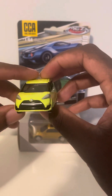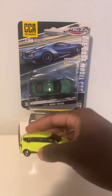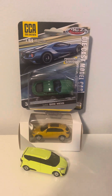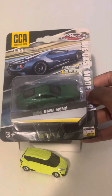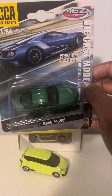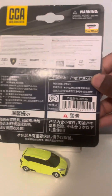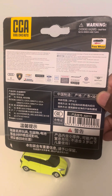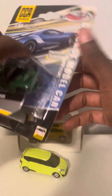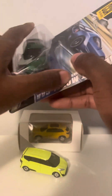A number of other vehicles have open trunks. I do like the lime green color on this. Now I'm going to go ahead and do this one — this is the BMW M850i, and this is actually a model from a seller across the seas. It looks unique, part of the premium series. Let's go ahead and unbox this.